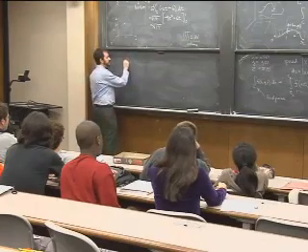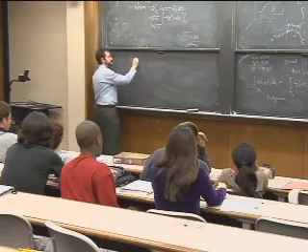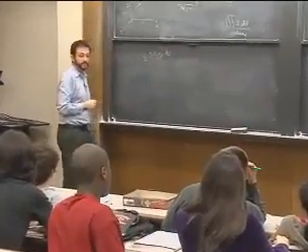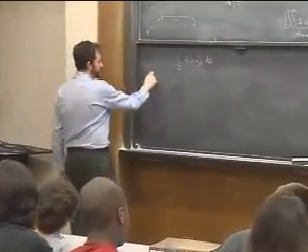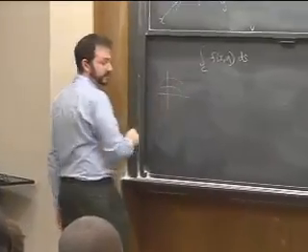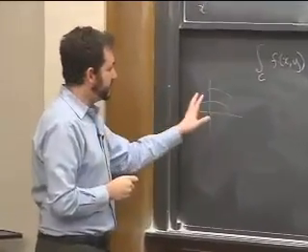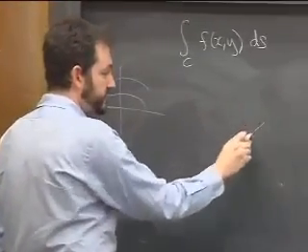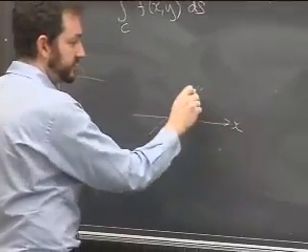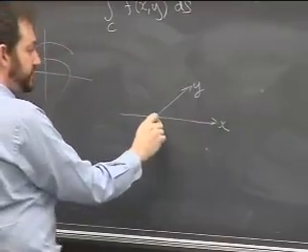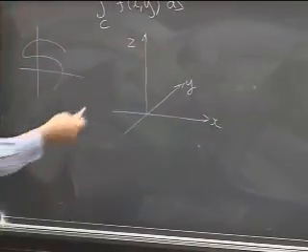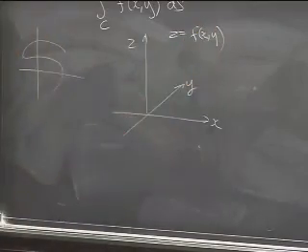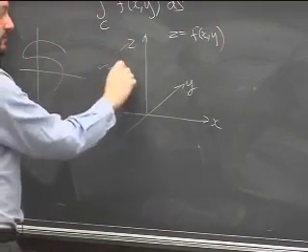Okay, so in that case, we have something like this, where C is now a curve in the plane. Okay, so x, y, C might look like that. Okay, and f is a function. So what I want to do is plot the function like this. Here's x, here's y, and here's z. And I'm going to plot z equals f of xy. Okay, that's going to be some surface.